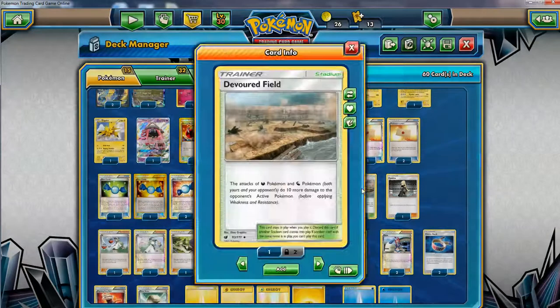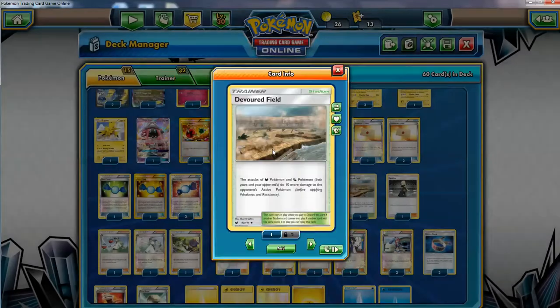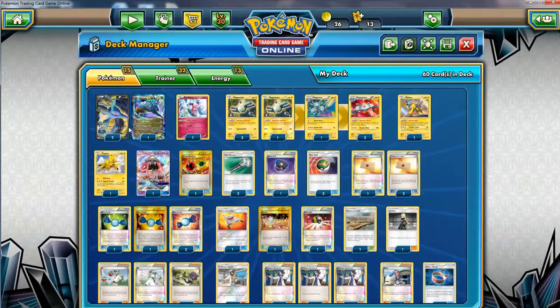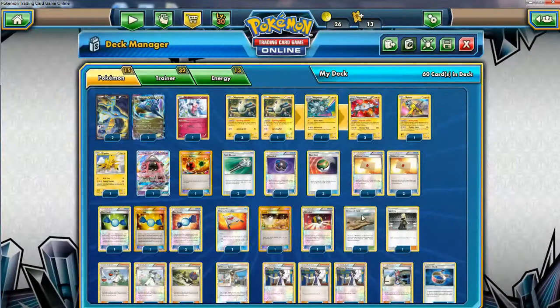And we also have the Devoured Field. This is, I guess, some support for the Dragon Pokemon. It's all they got, basically. It's going to give him 10 more damage, and this helps Darkness Pokemon too, but hopefully my opponent isn't using Dark Pokemon when I play this. Don't want to help them out. But the thing is that you're only going to play this when you want that 10 extra damage, because you don't want to casually put it down, because with Big Storm you're going to get rid of your own stuff. So only one stadium just for that extra oomph if I need it.